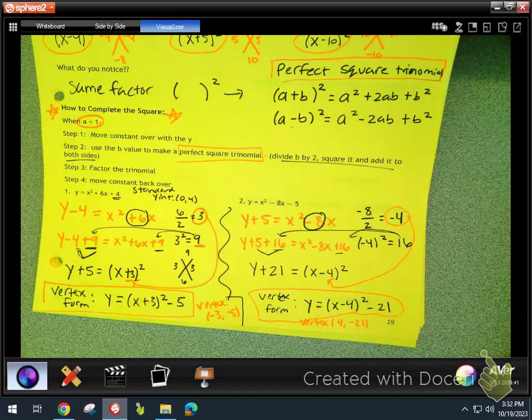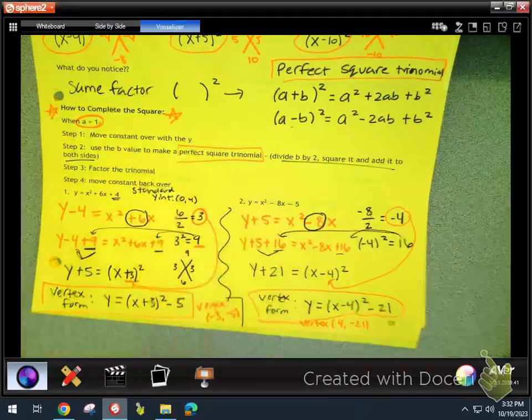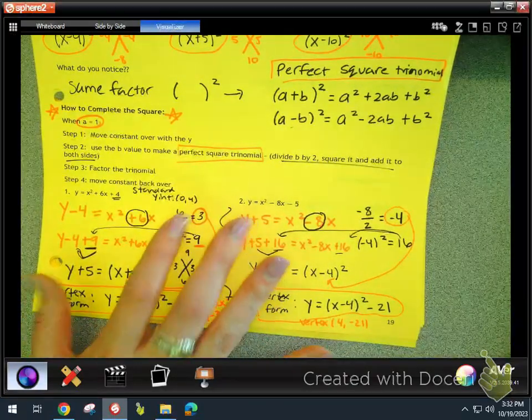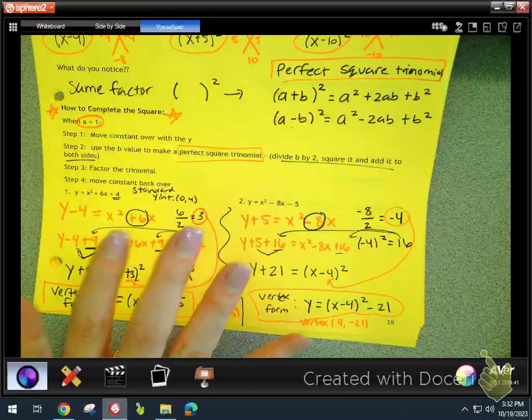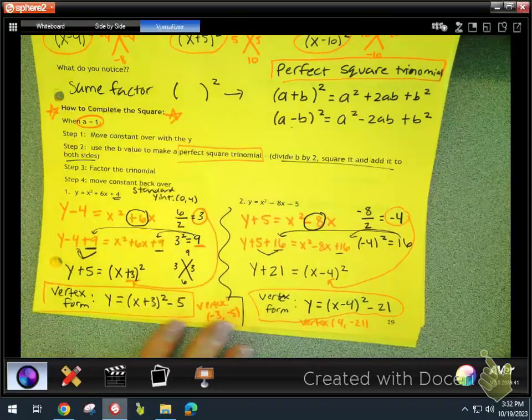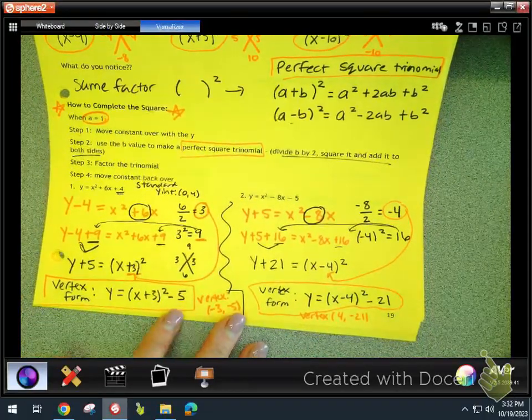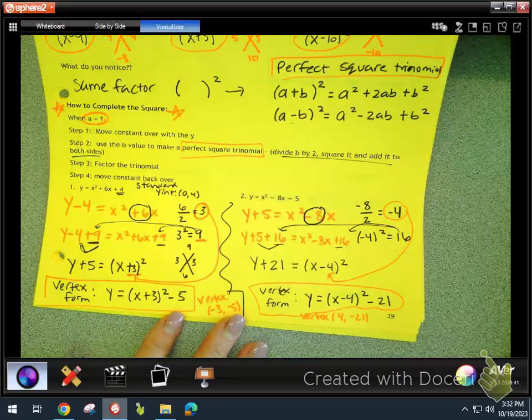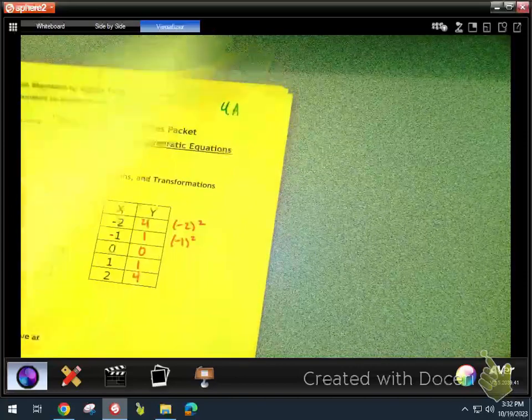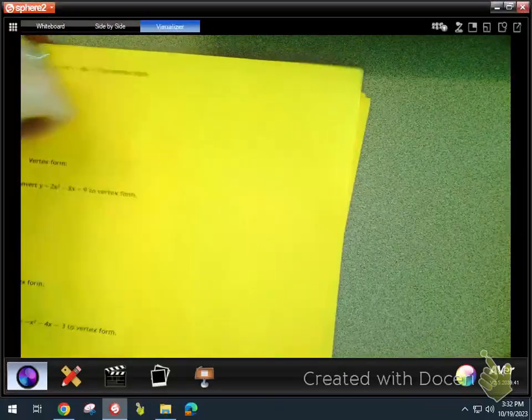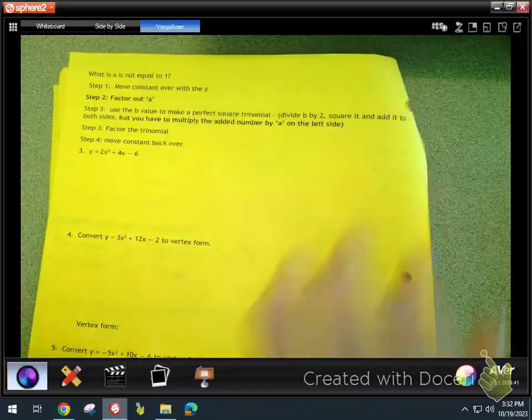Okay? So that's how we do completing the square. Again, we started first with our A value being 1, but this is the process. When A is not 1, the process is not very different, but there is one thing that we have to consider there. Are you ready to try the next couple? We're almost done. I'm going to do 3 with you, let you try 4, and then I'm going to do 5 with you, so that you get to see each type of problem.